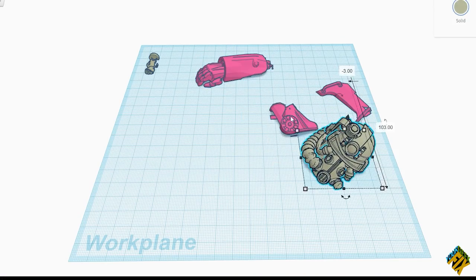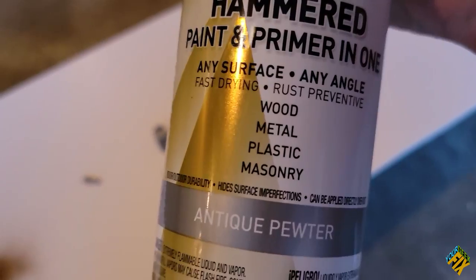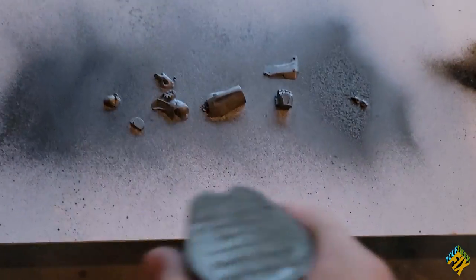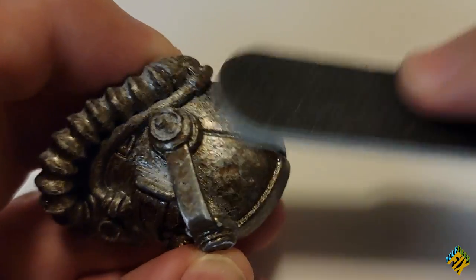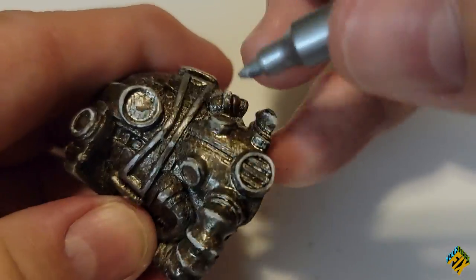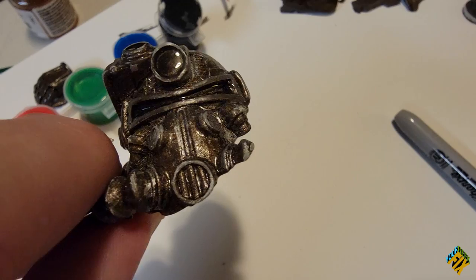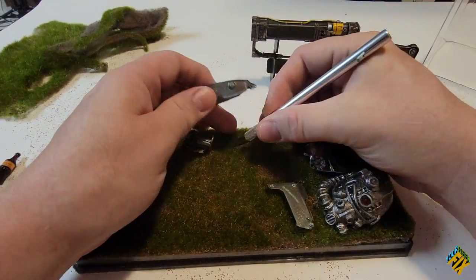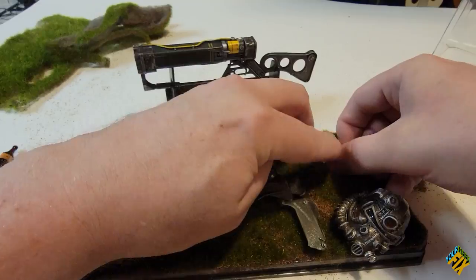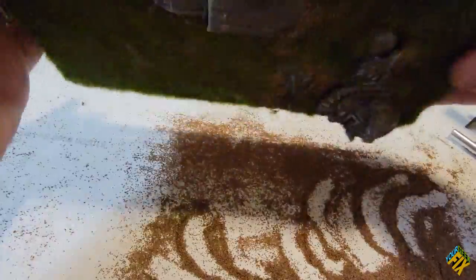Now I'm ready for my power armor. I downloaded some models of the power armor and cut them in Tinker CAD to make them look like they're sunken, and then we 3D printed them. I love hammer paints — they really make a great texture. First I used a healthy level of that antique platinum for my base layer, then followed with a little chestnut for basic weathering on top. Once it was dry, I could weather it a little bit more by sanding it. I also added some detail to the helmet with a Gundam marker and some paint, and used some clear acrylic on the lenses and windows to make it look more shiny and realistic. I cut into the grass to help sink the pieces and stick them to the base, then added some more dirt. It looks a little bit more like the trailer now, but it still lacks something.